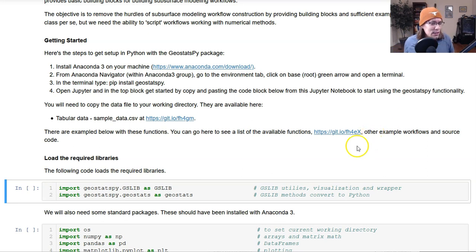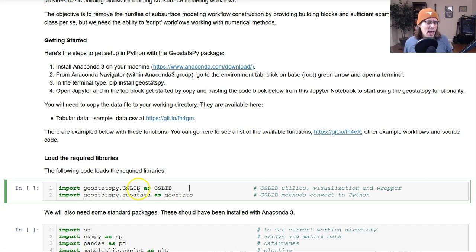Kind of fun. So let's go ahead and first of all, we'll import GeostatsPy. GeostatsPy has a whole bunch of visualization and utilities that are implemented in Python from the original GSLIB, but also it has some wrappers where it takes the more complicated algorithms and just wraps them, not in a sophisticated manner. Really, all it does is send out a parameter file, run the executable, and read the output back into your Python workflow. It's not great.